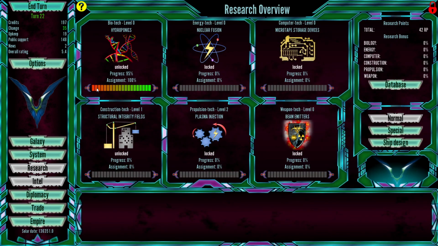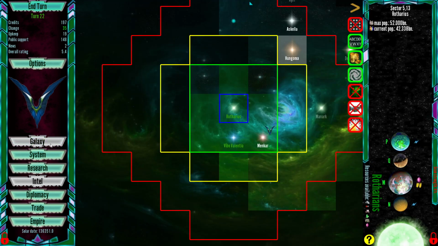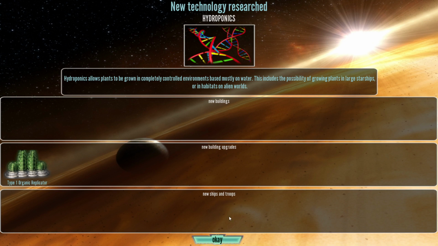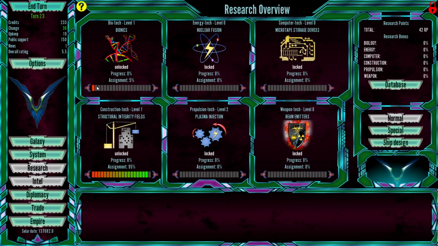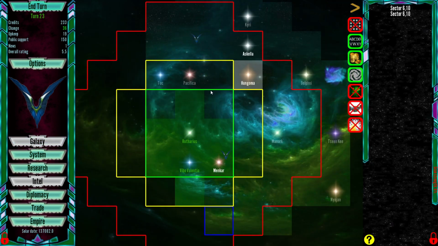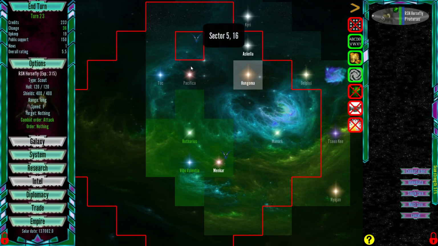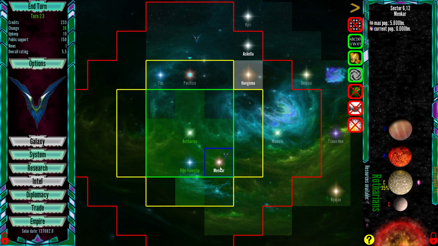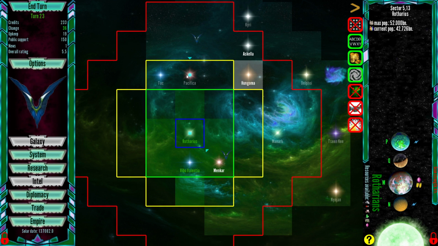Alright, this is about done, so we're just gonna drop this down to 5%, start boosting up to 95% over here. We have a new technology. Didn't take much to get this done, so there we go. Hydroponics gives me that. I'll always focus on upgrading my construction tech here now. Alright, there's stuff here, so let's go to Pacifica here first, I guess. I'm gonna send this guy up here to these places now, because I might be able to colonize them a little bit.